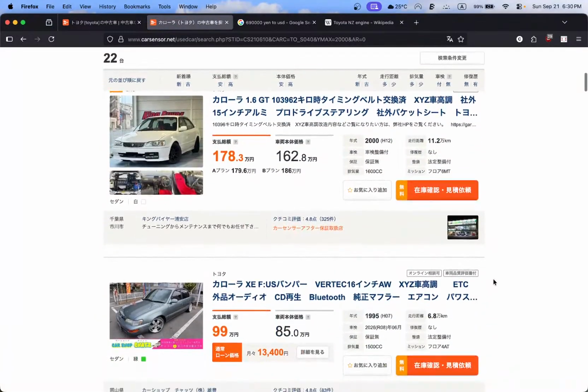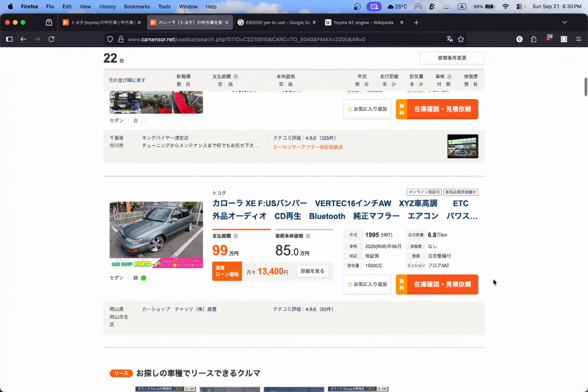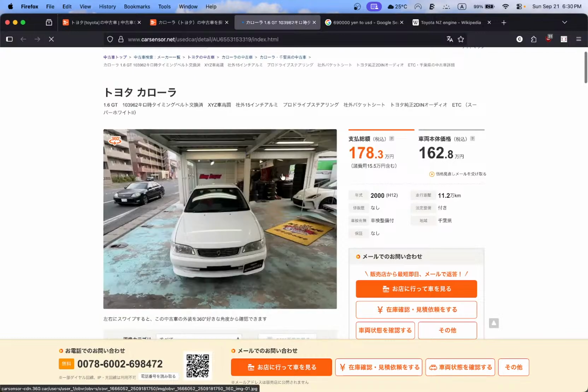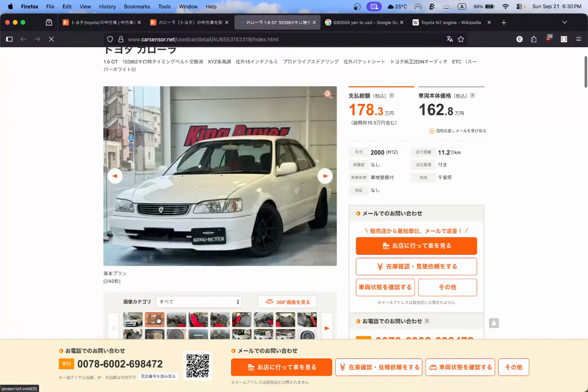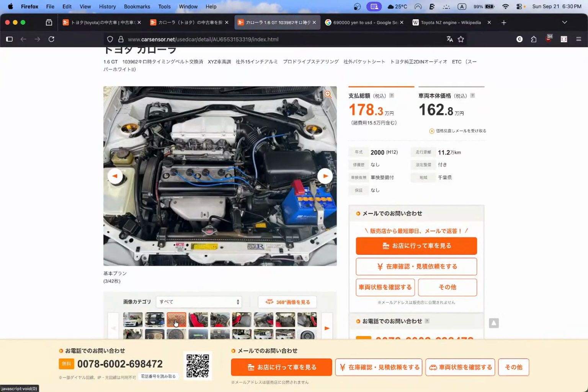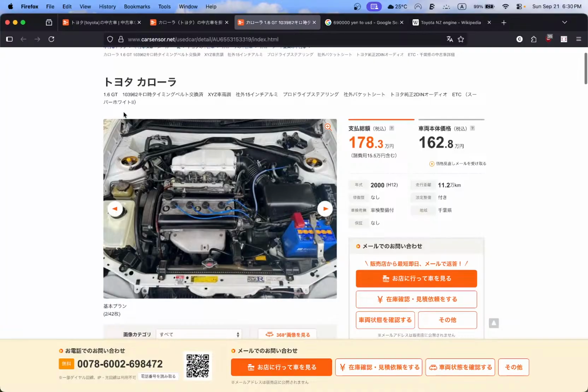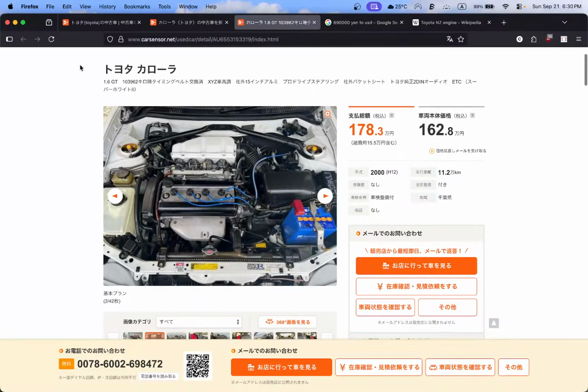See, the only problem is that... Vertec? No way. It's expensive, but it's so cool. I believe this is a 4AGE. I believe this is a 4AGE. Hold up.